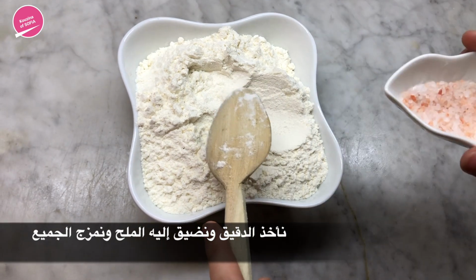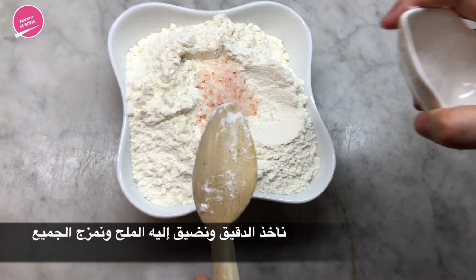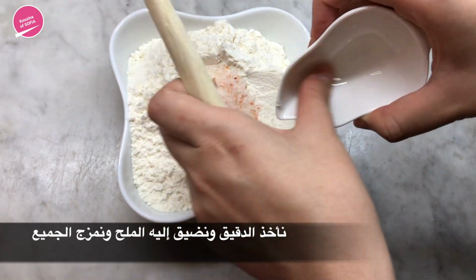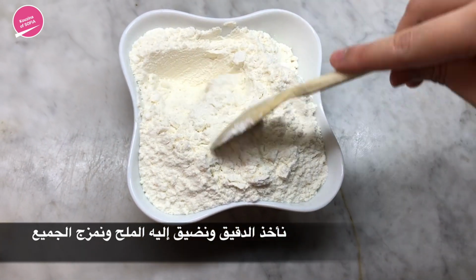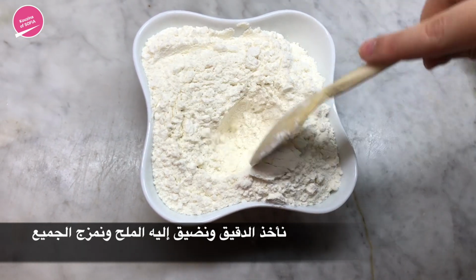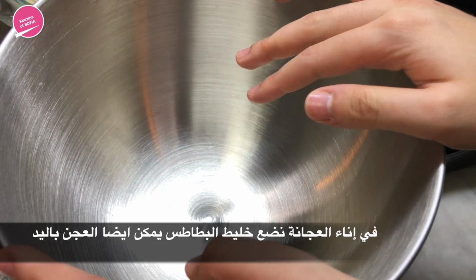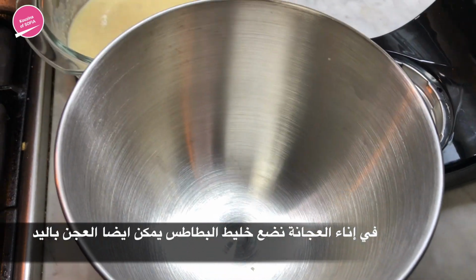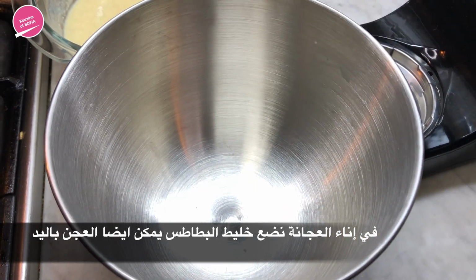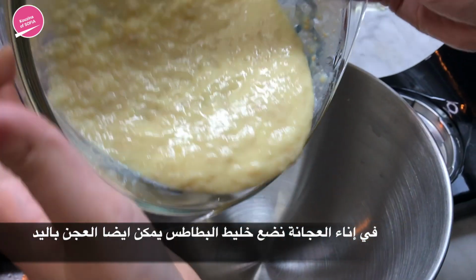Now we're going to take the flour, we're going to add salt to it, and we might end up using more, we might end up using less flour. It depends on how much it absorbs liquids. Now into your bowl, I'm going to be using a stand mixer. You can mix by hand, but I don't think I have that strength in me. So now we're just going to pour the potato mixture into the bowl.